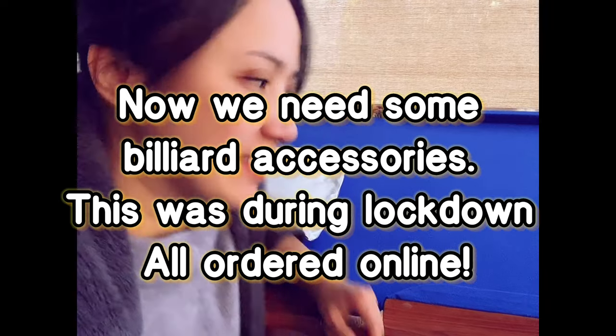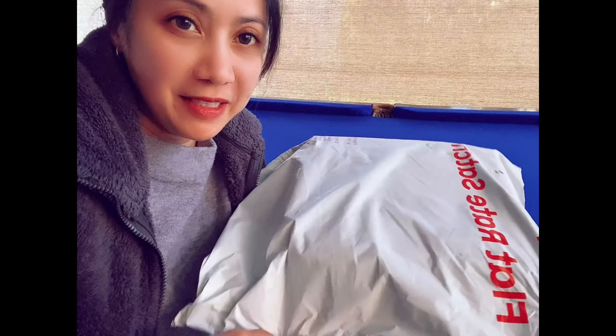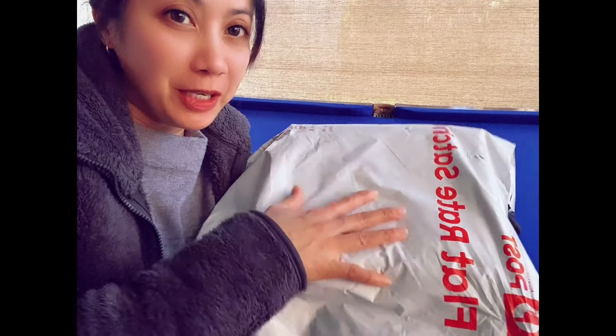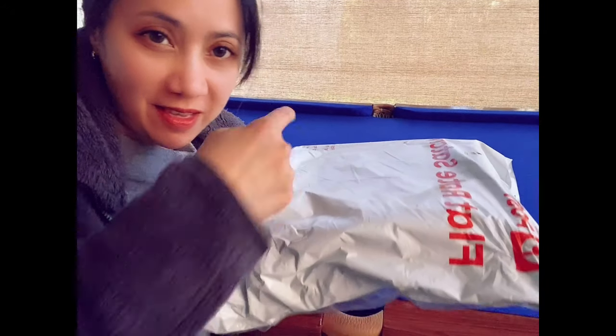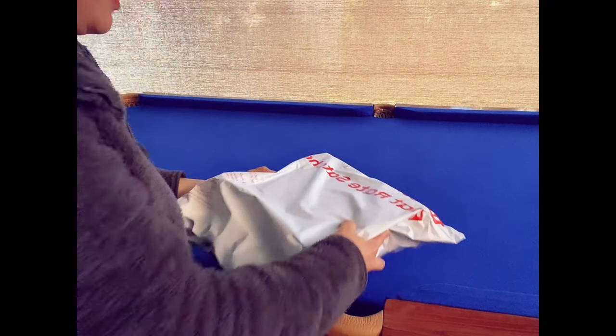Hi guys, I bought this billiard ball set. It's an Aramid brand, and it just arrived today, so I'm going to unbox it. Let's see how it looks. It's my first time to have this Aramid ball. I got the other ball set there, but it's a different one. It's like a miniature ball, so this is the proper pro one. So let's open it.